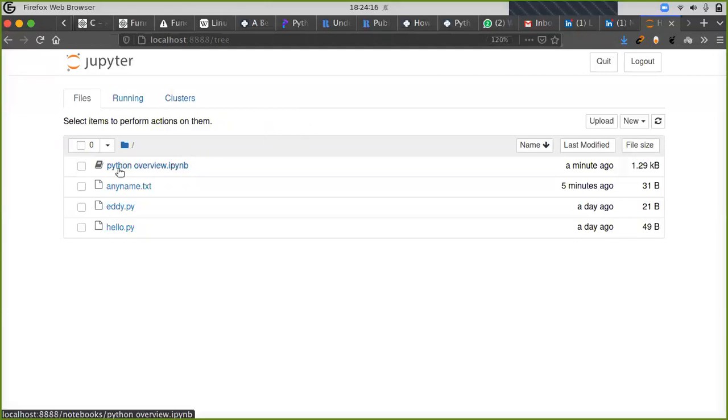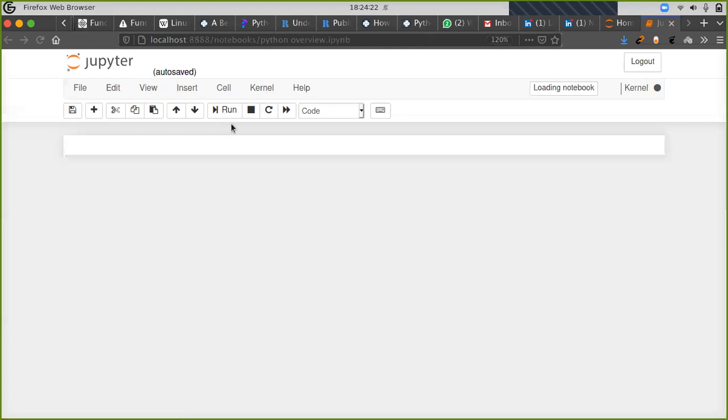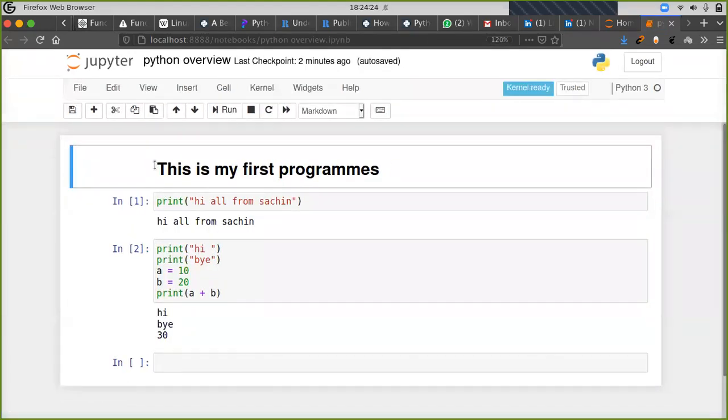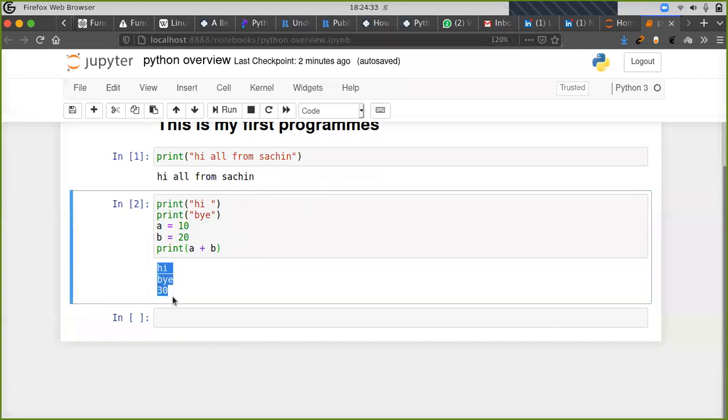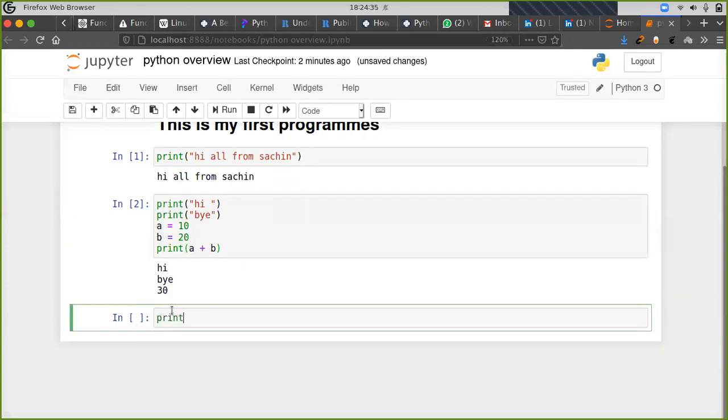Now this is the notebook, guys, that I created earlier, right? Python overview. You just have to click on this notebook and instantly you will see the notebook you left in the previous session, right? So that's the benefit of using a notebook. Instantly you will also get the input you had given into the notebook, and this is the output you received. If you want to do something more, you can simply do it.